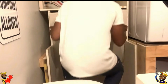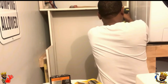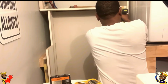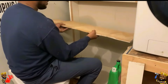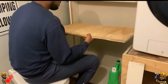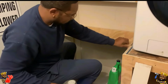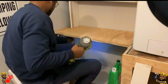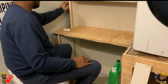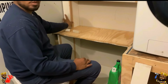I've already cut the drywall piece out. There we go. Just put them back on. This is the countertop. I'm going to tack this down first. Install two backstops here. One here at the bottom. This piece, I'm going to put it up.